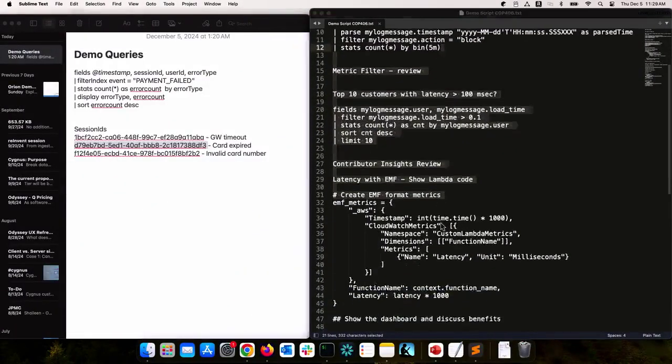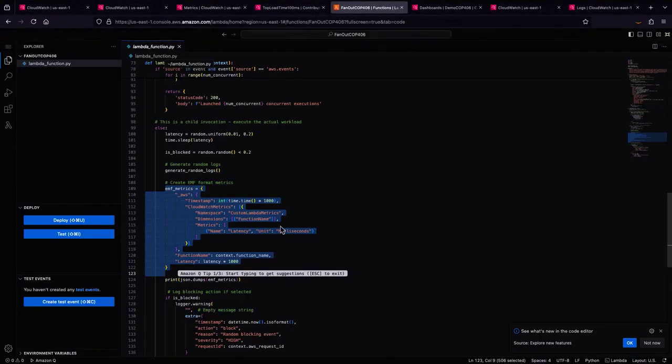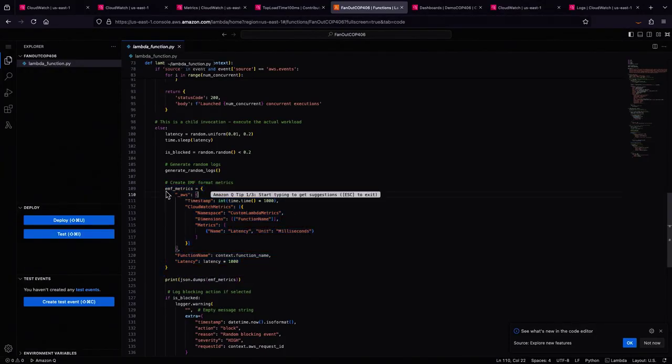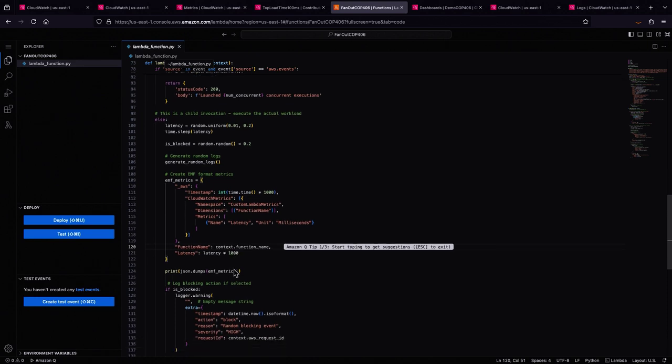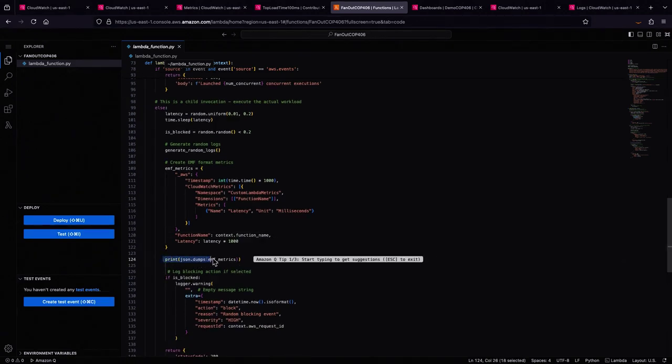Now I want to show you a little bit of how EMF works. So what I have here is a Lambda function. It's written in Python, and it's pretty straightforward. It couldn't be more simple. Essentially what I'm doing here is defining a metric in the format that is specified for embedded metric format. I'm specifying all the details, the namespace, and all that. And then this is the key line here that I love. I'm just printing it out. And it's going to go into the log. And CloudWatch does the rest. It'll grab it. It'll create a metric for me.